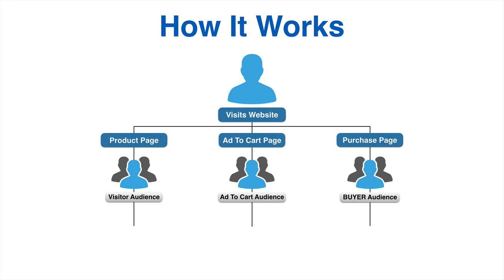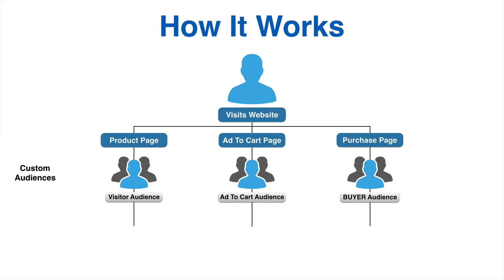And you can put all of these customers into what's called a custom audience, okay? So that's the most basic way of doing things. Now, as you know from my previous videos, it's smart to create custom audiences because you can go in and retarget that visitor audience and the add to cart audience, and say, hey, for those of you that never followed through and bought the product, you backed out, here's a second, a third, and maybe even a fourth opportunity to become a buyer, to actually buy this product. So that's how retargeting works. Y'all already know that, so I'm not going to focus on it, okay?